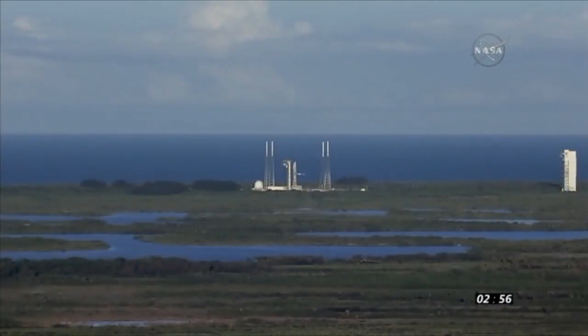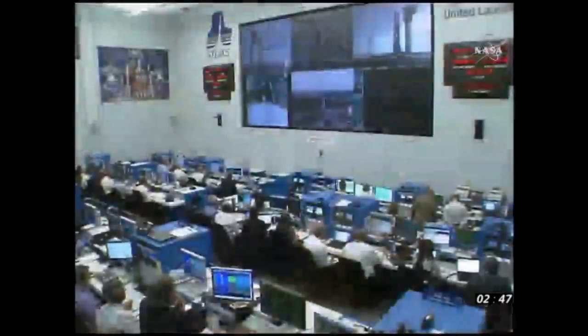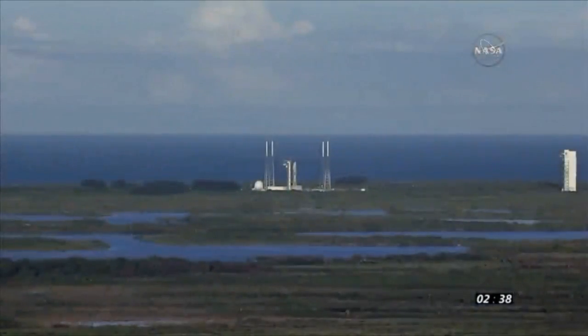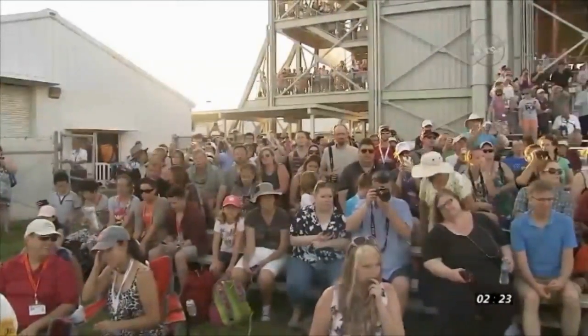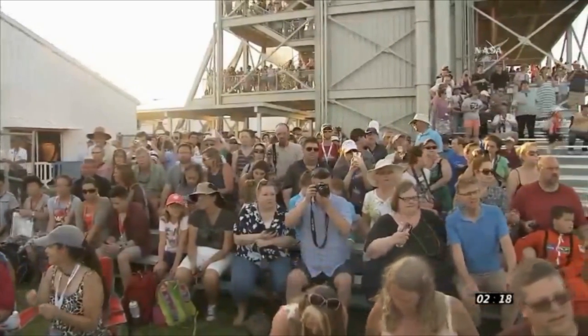T-minus 3 minutes and counting. A brief look at the Mission Director Center in the Atlas Spacecraft Operations Center. 50 seconds. FTS internal. And the Launch Control Center. Flight termination system is on internal. Everything is going by the timeline. Standing by to transfer the Atlas power to internal and the Centaur power to internal in about 25 seconds. Once again, crowds gathered expectantly awaiting today's launch, a little more than 2 minutes away.